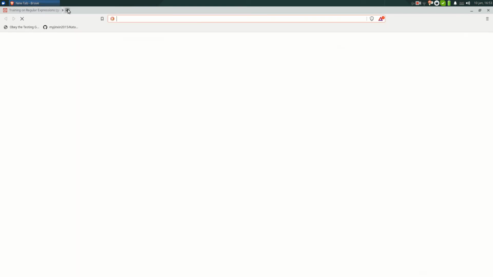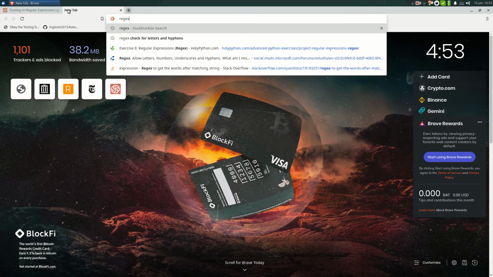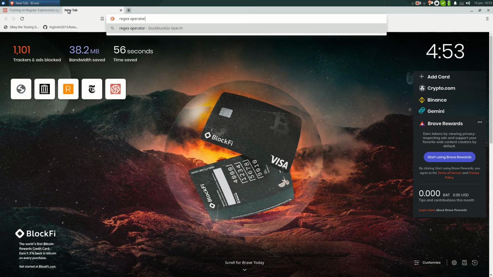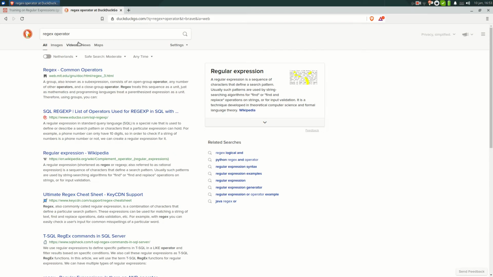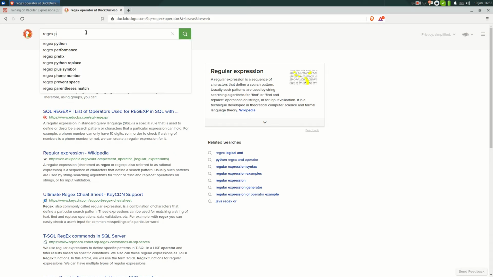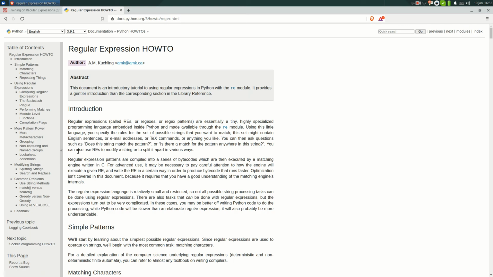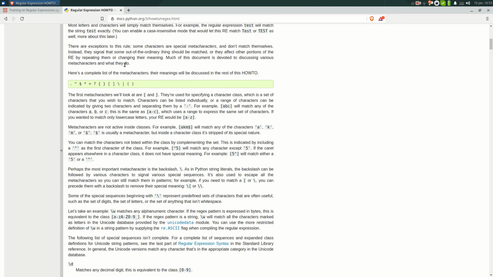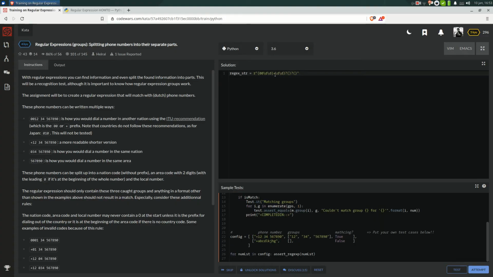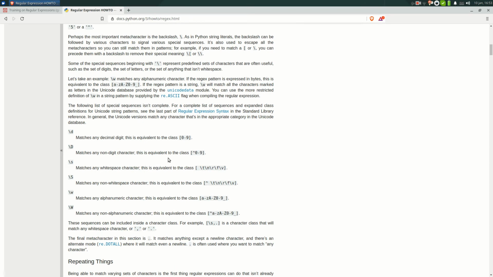Alright, let's check out the regex, is this operator, or just regex python how to. Here, the meta characters, yeah. We don't want this to be mistaken for a meta character, just for an ordinary character.